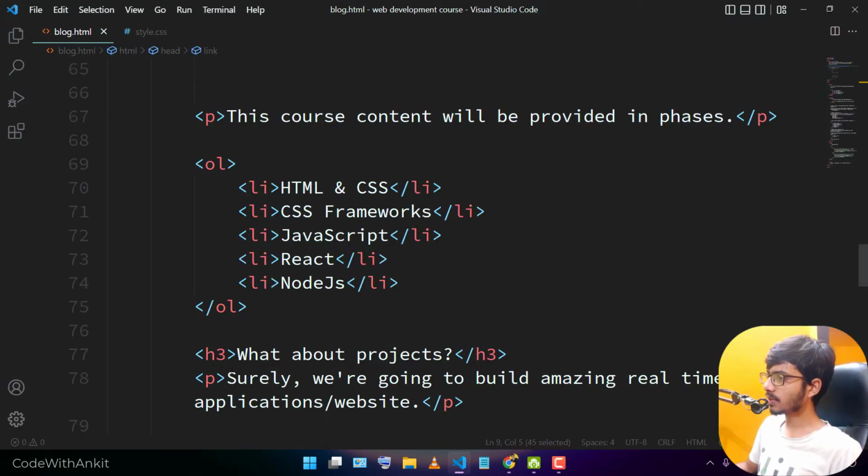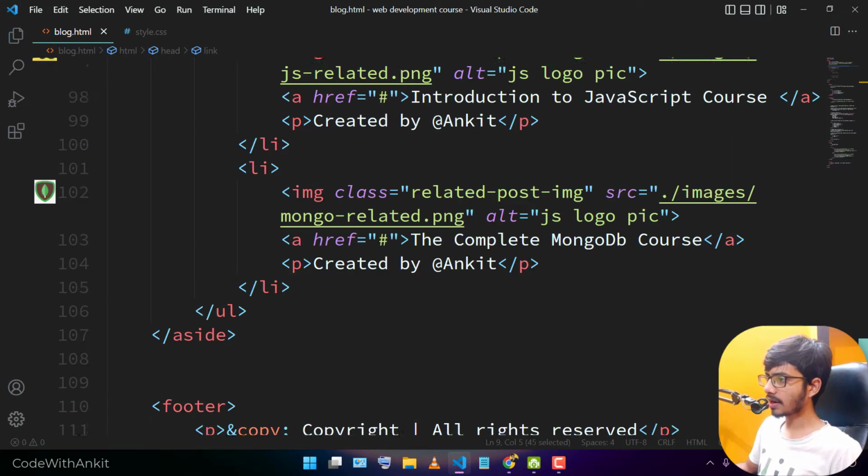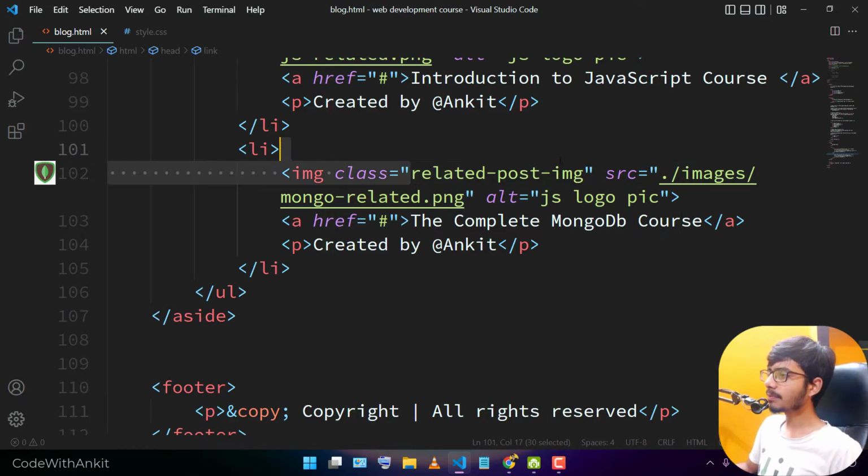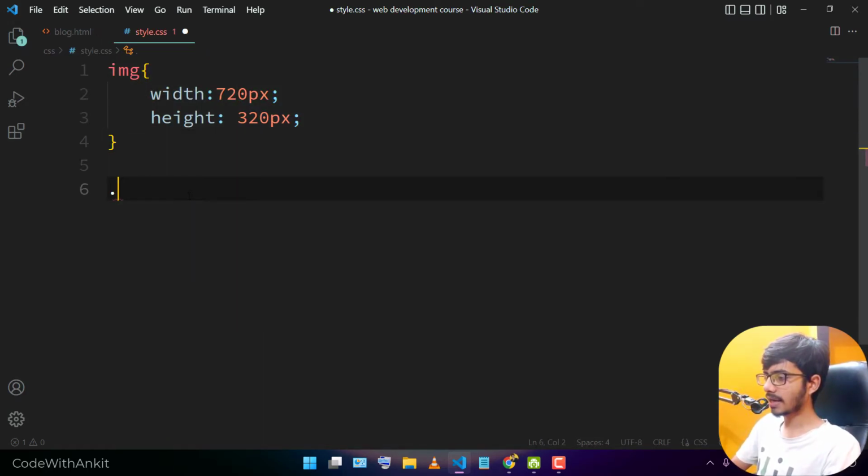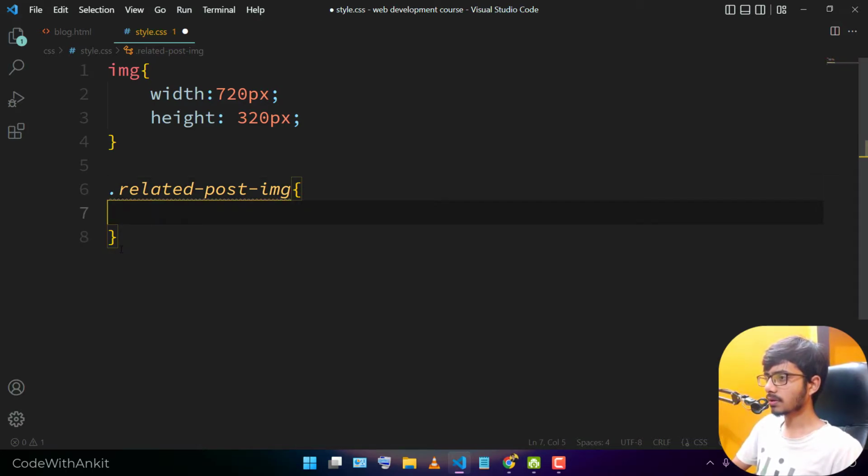So I will go a little bit below, where I had already given this related post class. Why this class? Because I want to select it as a class selector. Let me copy the name of the class, this value, go to style.css and write a dot, then paste the same class name, and put a pair of curly brackets.